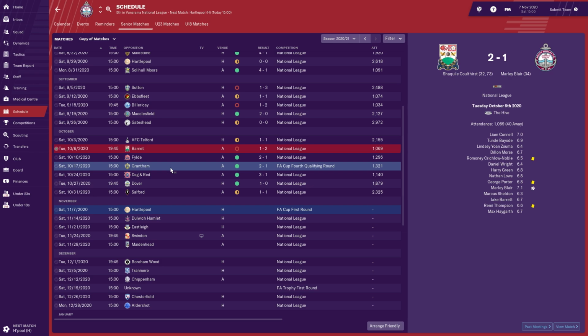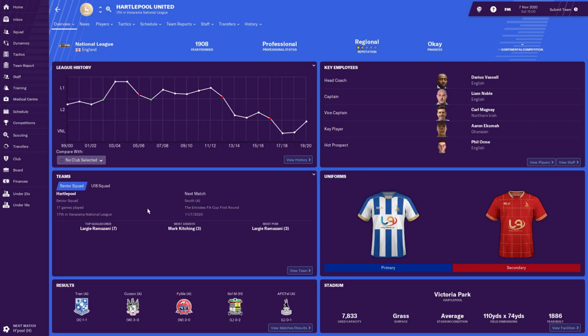It took a late goal for us to advance in that, but we got through, and we will be taking on Hartlepool at home today. Hartlepool are also in the National League. They are currently sitting in 17th place, so if we go by the standings, we should be the better team here, but I'm expecting a tough game.